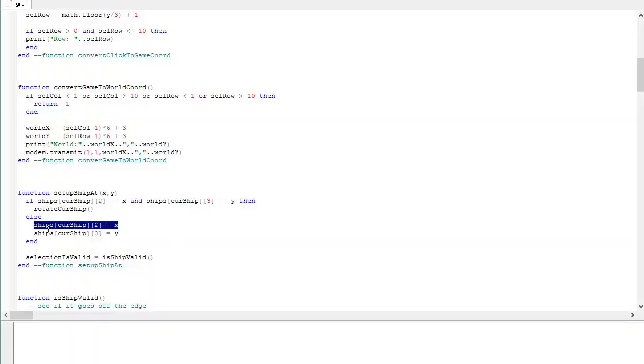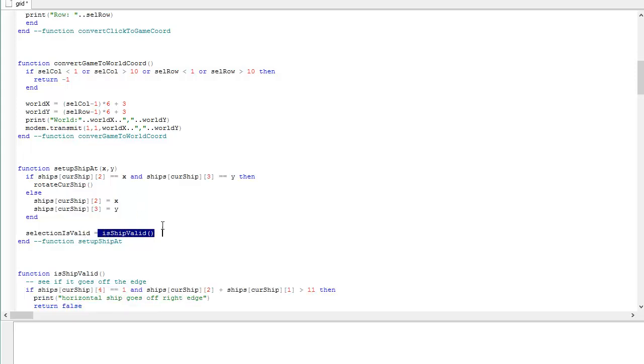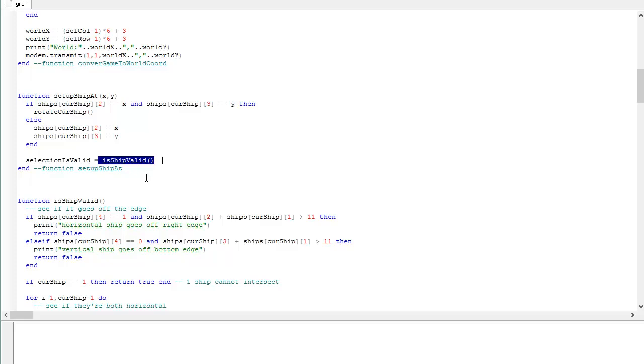Otherwise, I'll just set the current ship equal to X and current Y, and then check if it's a valid placement. The valid placement is some very lengthy code that I wrote really quickly, and there's probably better algorithms for checking if 2 line segments intersect. But I didn't want to do a lot of math. It was just easier to think about it in my head and write it out the long way.